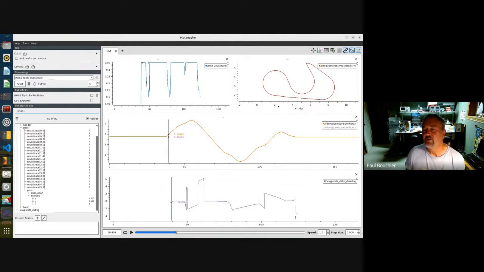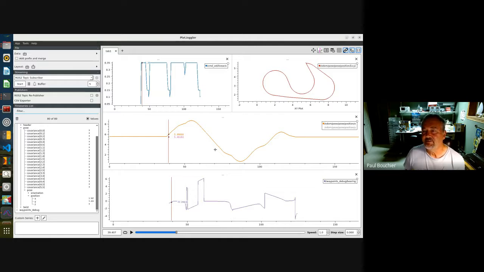So here we have both an XY plot of the robot's path and a time plot of the X position within the robot's coordinate frame. And on this plot, we're showing a debug variable.